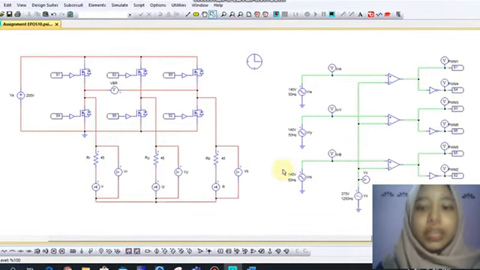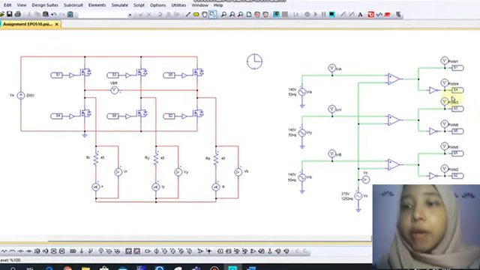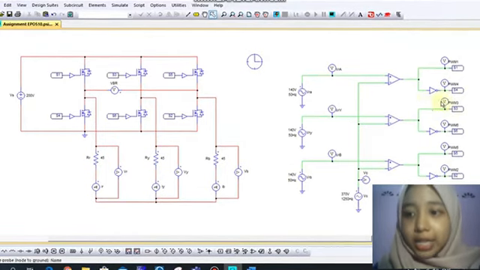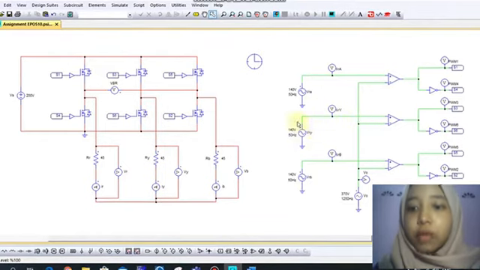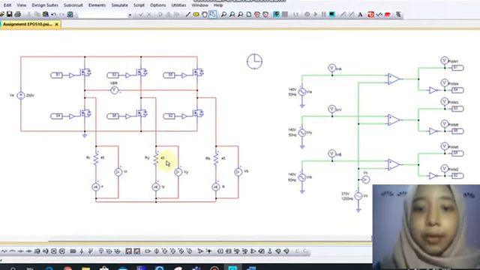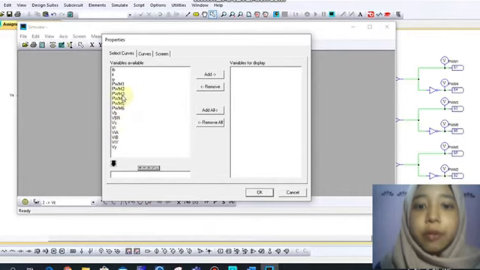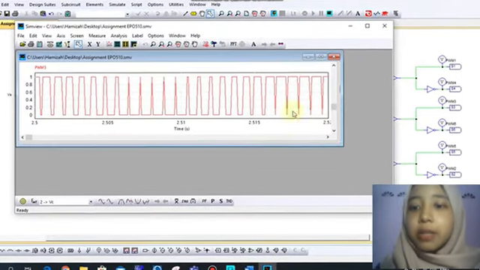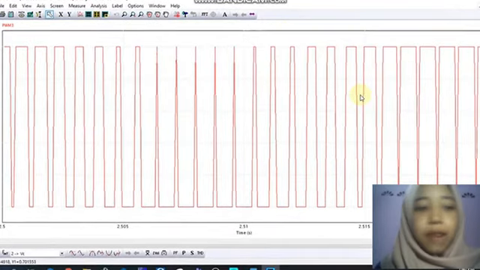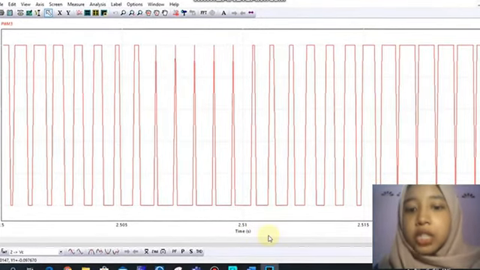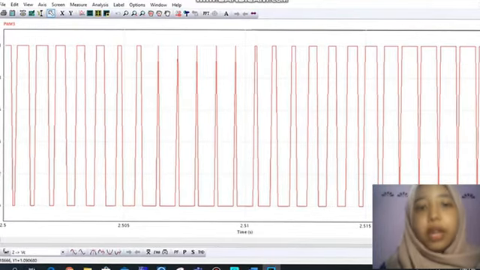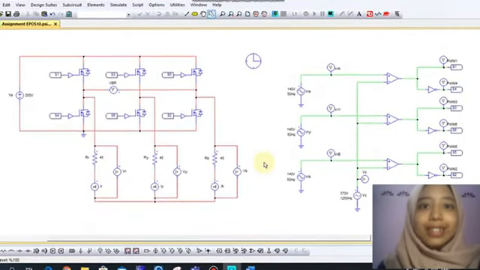So next is question B. We will have the VRY. We have PWM3 and PWM6 connected to the red yellow voltage, and in this part we have VY here connected with switch 6 and switch 3. I will run the simulation and I will choose PWM3 because PWM3 is the same as PWM1, and this is the final result where the range is between 2.5 until 2.52 and the amplitude is 1. That's all from me. Thank you.